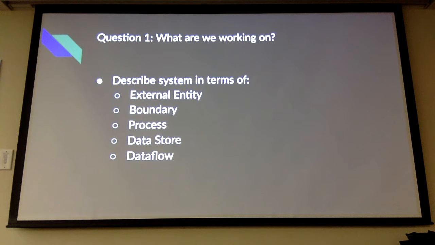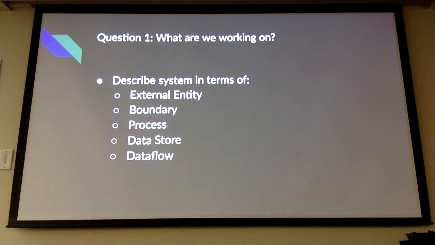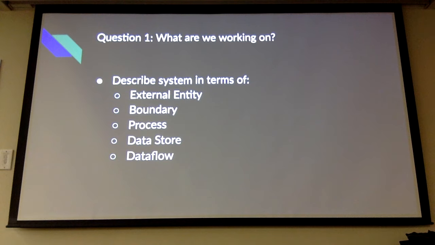For what we're working on, we need to break this down into five different types of things. External entities are things outside of your control — something like the actual raptor; you have no control of what that raptor does. Then there are boundaries: the space where the dinosaurs are supposed to be is outside the boundary, and your stuff is inside. Process is usually any kind of code or system you have full control of. Datastore is where the data sits, and Dataflow is the connecting lines between these various processes or entities.